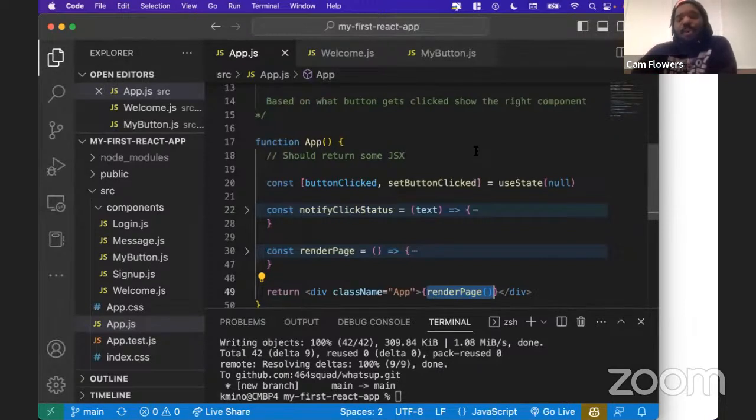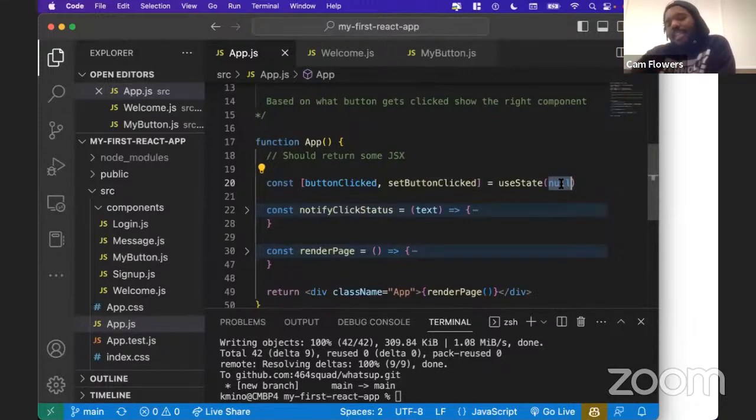So the app component is responsible for keeping track of what state of the application are we in right now. Are we in the state where button clicked was equal to sign up? Are we in the state where button clicked was equal to login? Are we in the state where button clicked hasn't been set at all and is equal to null?